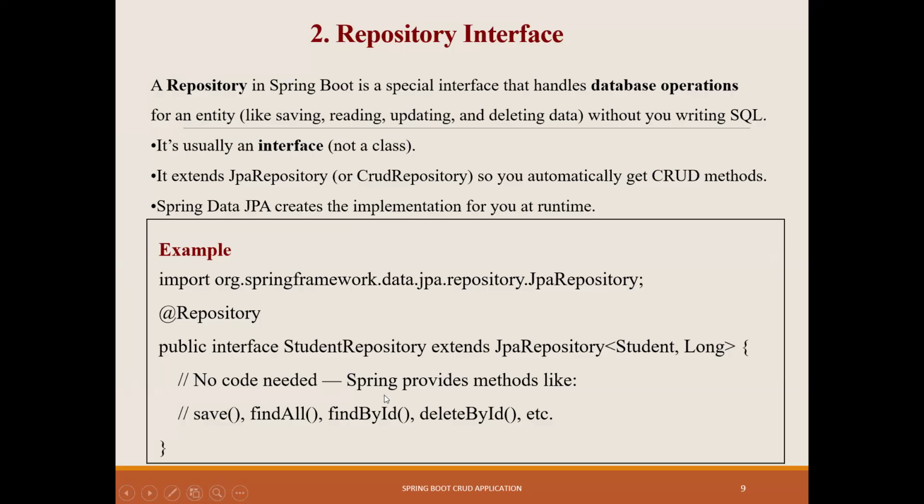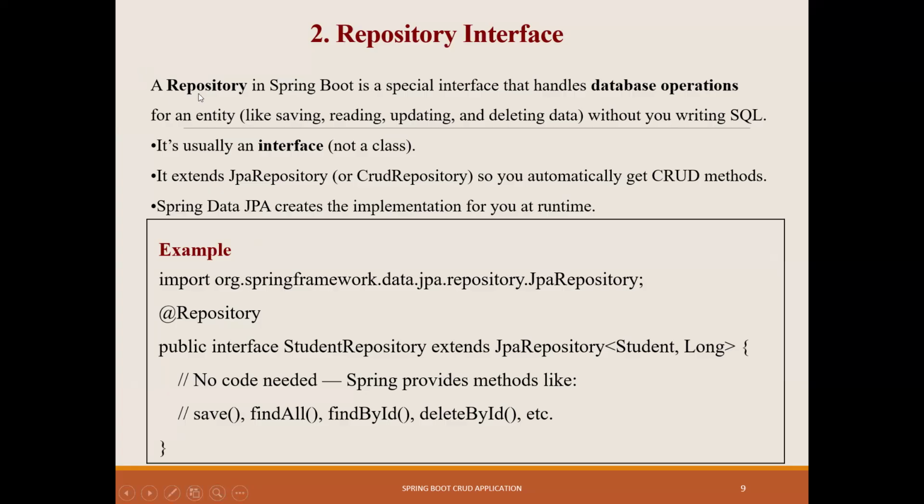And here we are going to make use of the list of predefined methods of the JpaRepository in our application. Say for example, save, that is used to create a record; findAll, to list out all the records from the backend server; findById, we are going to retrieve a single record based on this ID; and deleteById, we are going to delete a record based on the given ID that is received from the end user.